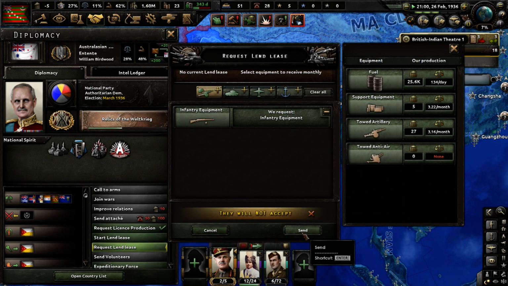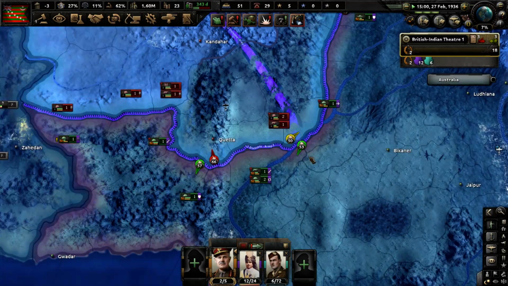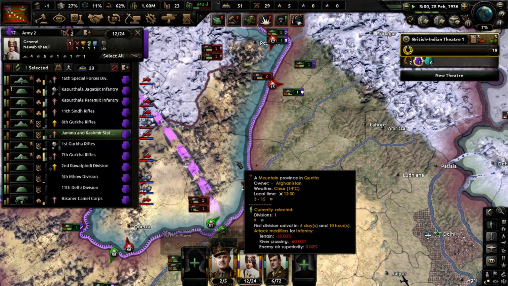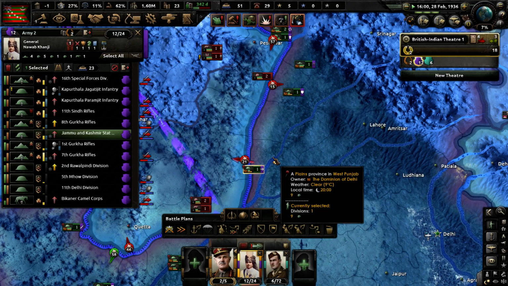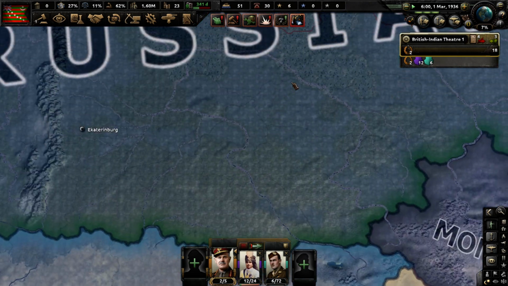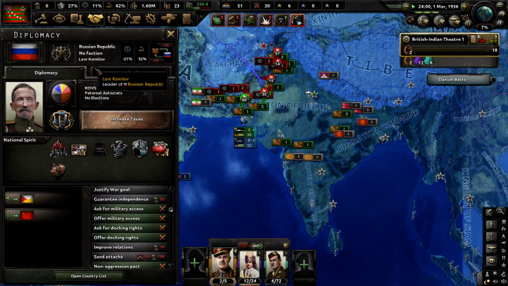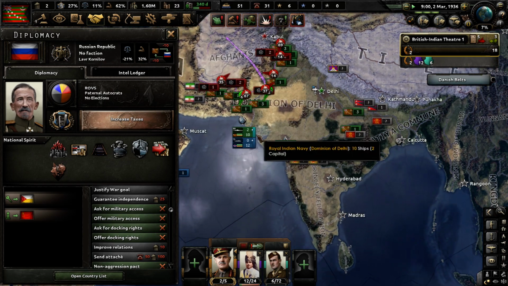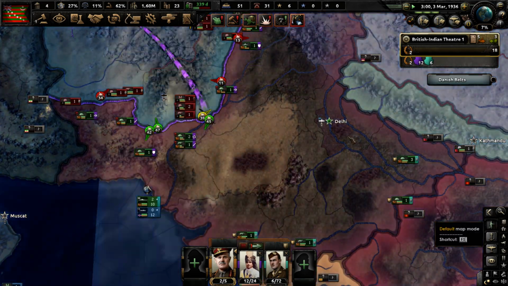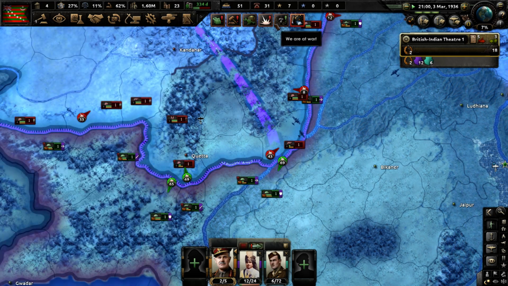Russia was just taken over, it looks like. So we're taking a little land there, it looks like. Let's see what's going on in Russia. Russian Republic led by Lever Korolov, sorry. Increasing taxes currently. Okay, so still short on guns, unfortunately.